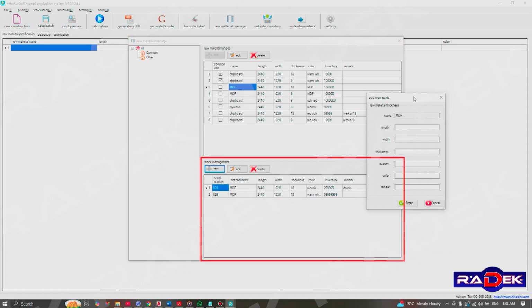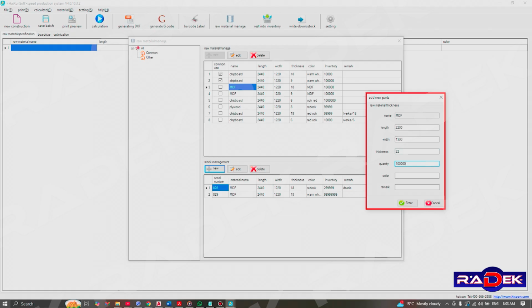And in the bottom section, Stock Management, we click on the new button, which greets us with a new window named Add New Parts, where we need to enter all the data for the type of material that we're adding to the list. Finally, when I enter all the parameters, I press the Enter button and the software informs us that the material has been successfully added.